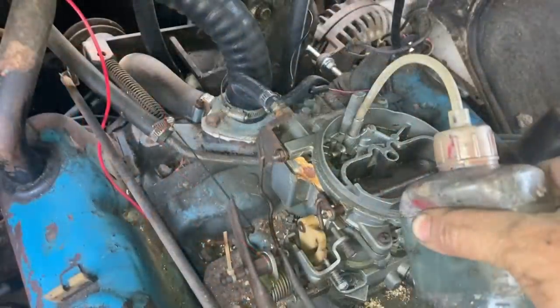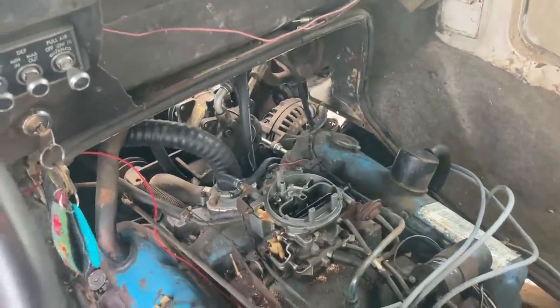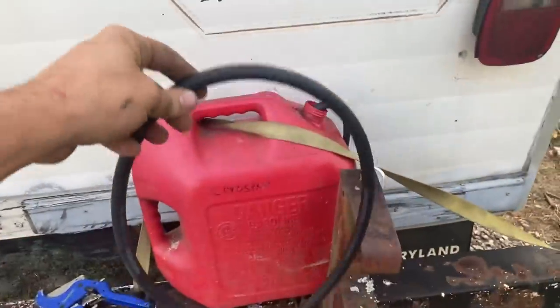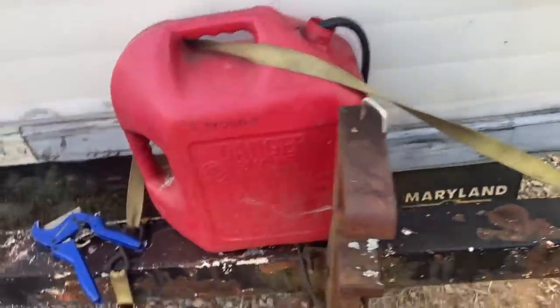Done. Surely it should have primed by now. Now this thing ran fine before. Because our fuel pump went out on us, apparently. We had a loop to do in our fuel line back here before it went in, so I cut this off just to see if that had anything to do with it, if it had air in that. I don't think that's it, but it's worth a shot.